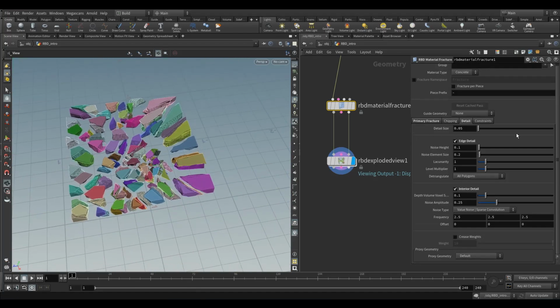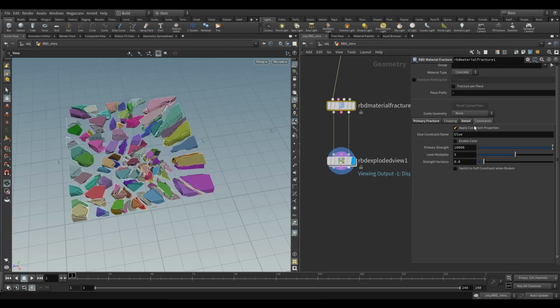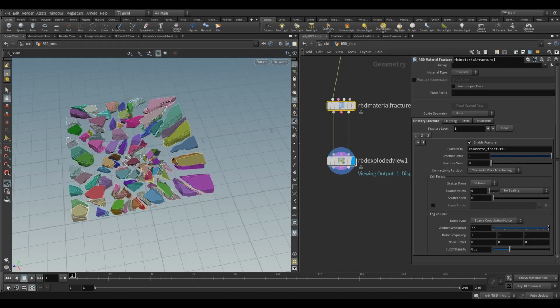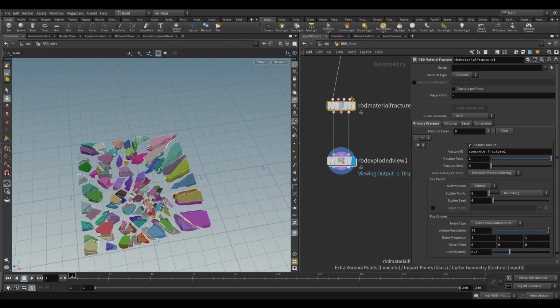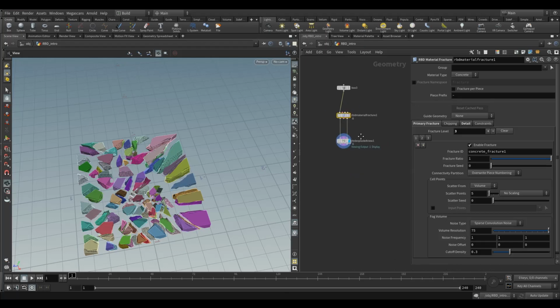Okay, so lots of options, and we've got loads of different constraints we haven't spoken about yet. Different attributes that you just have to play around with to get the results you're looking for. You can also input your own points here. So impact points for glass, that's kind of handy. If you've got something hitting glass, you can take that location, put it in here. You can use it as a Boolean.